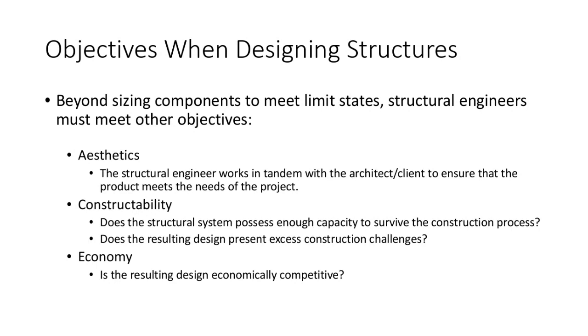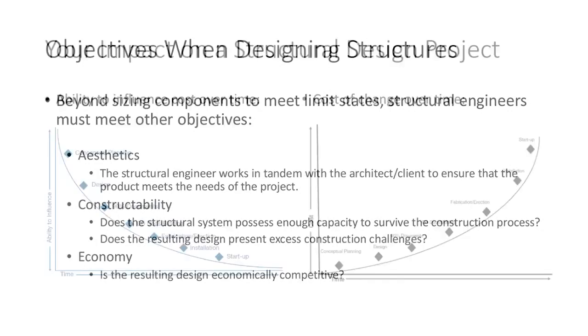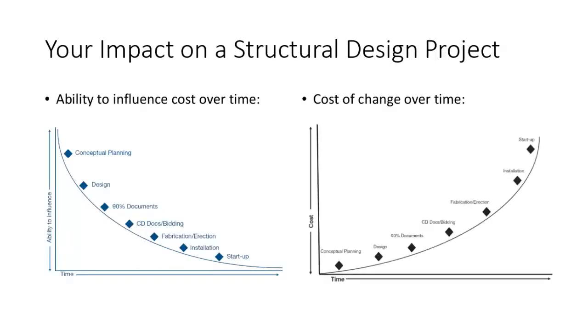And does the resulting design present excess construction challenges? Yeah, the structure's great, but now the pieces that you picked are going to take 12 weeks to deliver as opposed to 4 weeks, stuff like that. Is it economically competitive? You have to think about these things. These 2 graphs on this slide, give me 1 second. Let me just say this, and then I'll entertain your question.